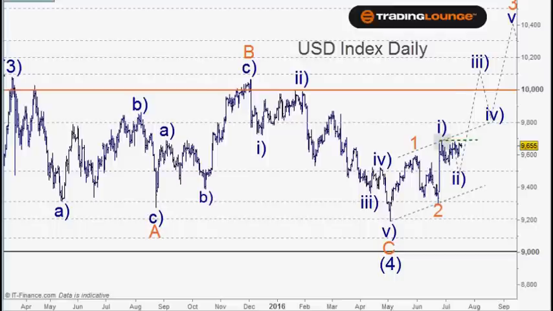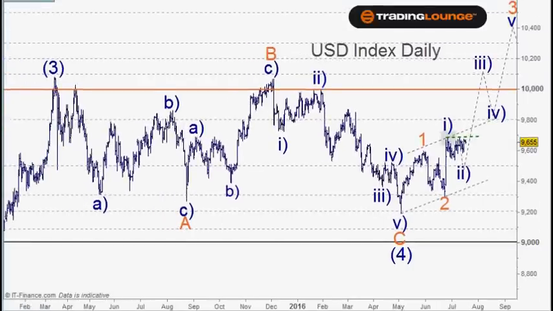Okay, so the US dollar index here, this has been a long, strong move all the way up to 100, or 10,000 depending on the platform that you're using, and as wave 3 we've been looking at this as an A and a B and a C wave here for wave 4 on the daily chart, and then looking for a move to the upside. It has been struggling a little bit, but we're counting it as wave 1 and ABC for wave 2, up for wave 1, back for wave 2, and so on, and looking for a break above these highs here. So this green line above this high here is really the trigger. Once that gets triggered, then it will be clear that we're moving further to the upside.